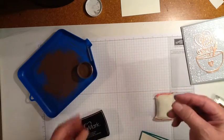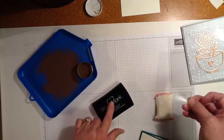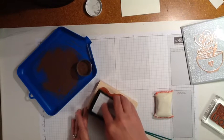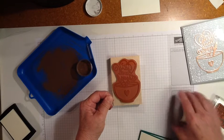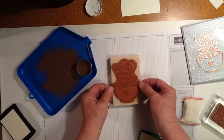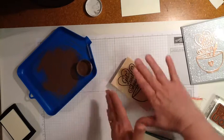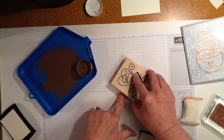I'm going to be embossing on this window sheeting — this is really what I wanted to show you in this video. Using Versamark and my Get Well Soon stamp, just ink that up really good. Then I take the piece of window sheeting and try to get it on there really straight. Give it a little bit of a tap so it will stay tacky, then turn it over and gently press, because I don't want it to slide around, but I do want the Versamark to give a good image on the window sheet.